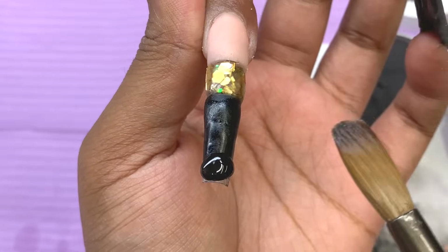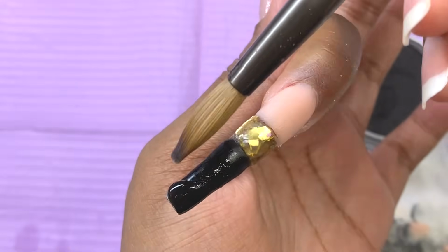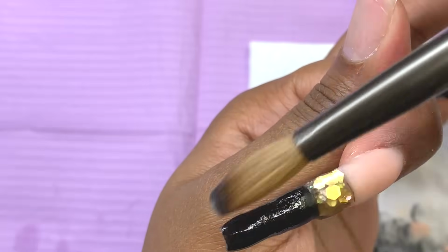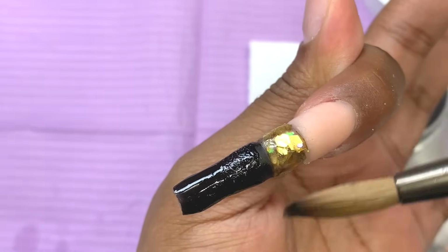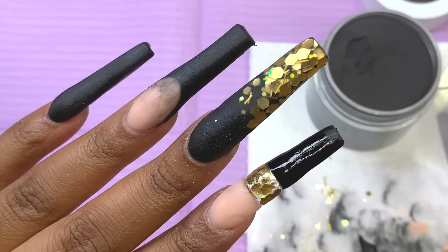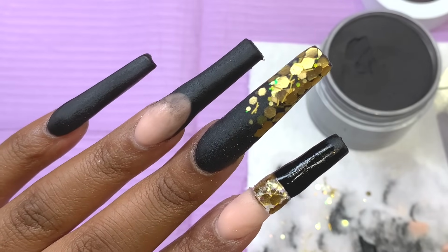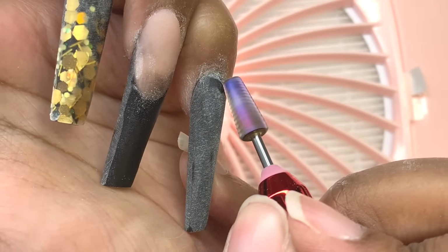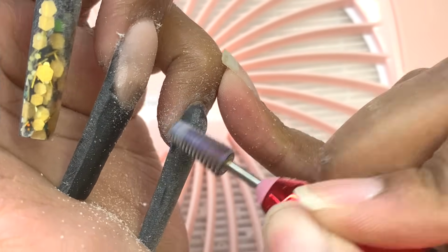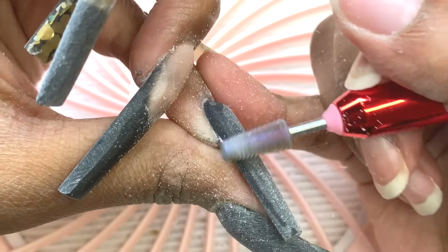This nail was definitely one of the hardest because since I am doing three different colors, it was hard to match them being the same height, especially with that glitter in the middle. It was so difficult, but of course I will go in and encapsulate, shape, and file. Trust me, it will look a lot better. But this is what the nails look like once I finish applying all of my base colors. And I also did a solid black on my thumb, which I decided not to include because I didn't want it to be super repetitive, but I did do a solid black just like my pinky.